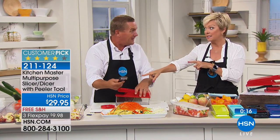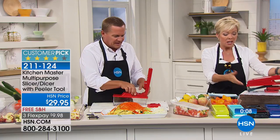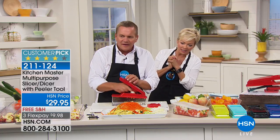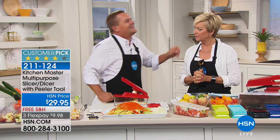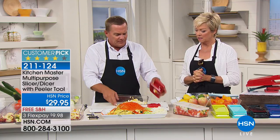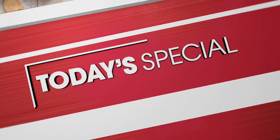It's worth it just for the peeler at $9.98 on FlexPay. You get the peeler, your choice of color, the storage lid, the base, all three slicing blades — all stainless steel, super sharp and so safe. Much safer than using a knife. I can show you — I'm putting a hard-boiled egg through here so you can see how those blades separate the food. For egg salad, tuna fish, chicken salad, all you do is press down the lid. Dice up some pickles and mix your mayonnaise right in the same bowl, snap the lid on top — egg salad ready to go, one thing to clean. Item number 211-124.